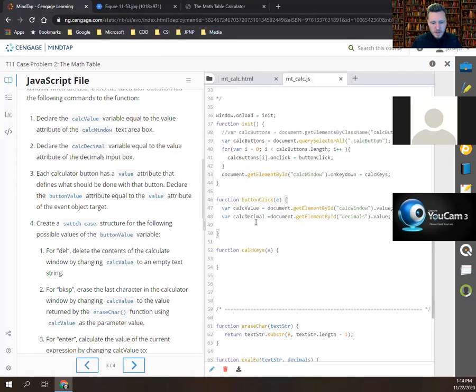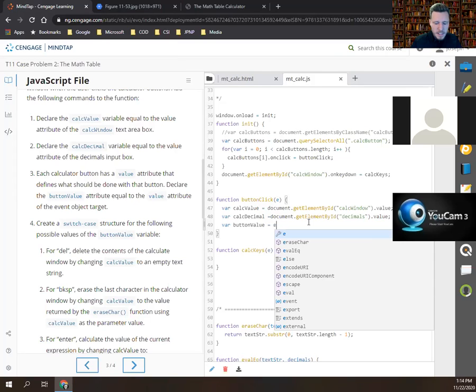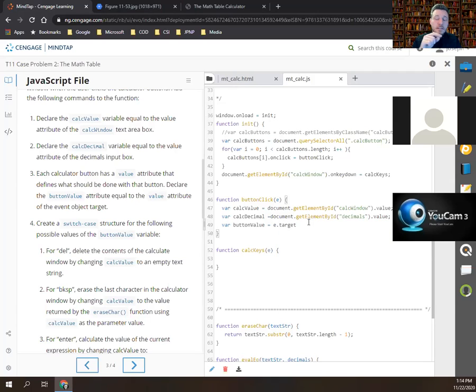So we're going to do var button value equals the value attribute of the event object target. So the event object, that's this e right here. It is the event because we've set button click equal to an onclick event. So e.target, the target of the event is the object that the event is currently being triggered by.